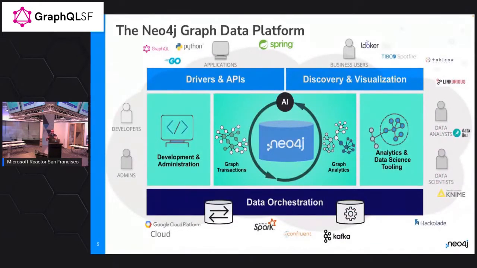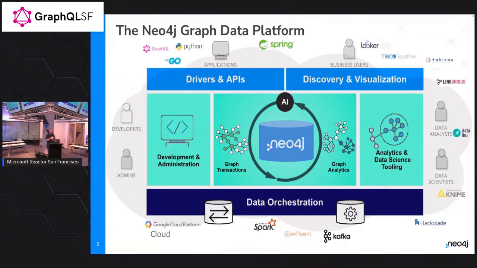Of course, a database is not interesting by itself. It's really about what problems a database can solve, what tooling integrates with your database. So I like to look at this slide to show the different pieces of the Neo4j platform and what integrations and use cases folks have.